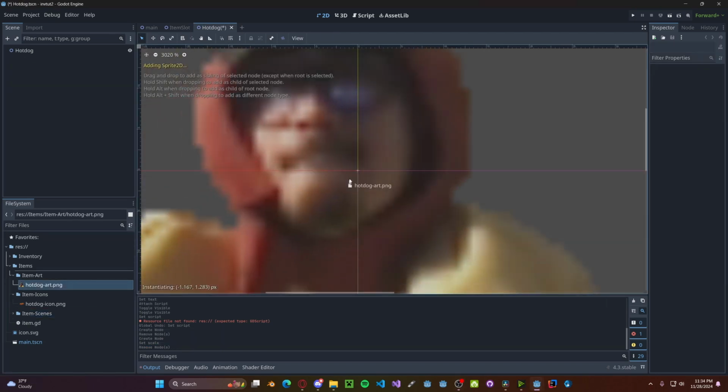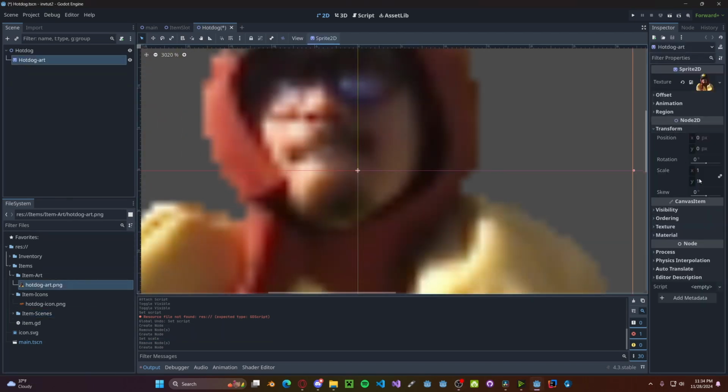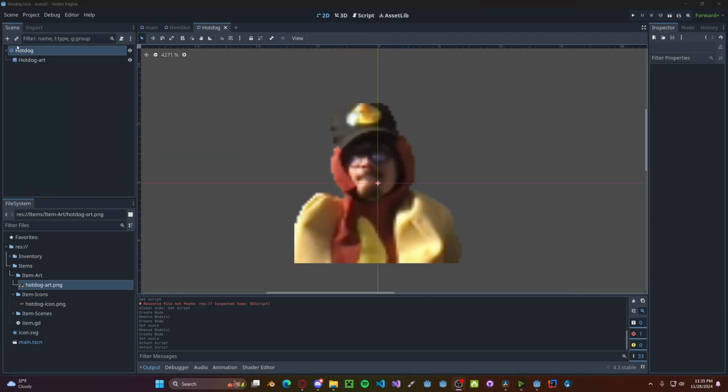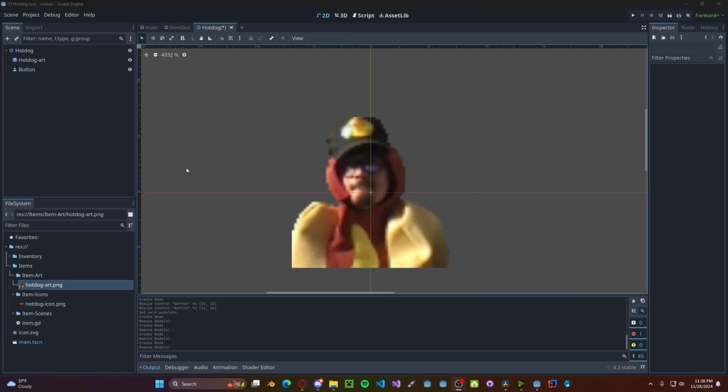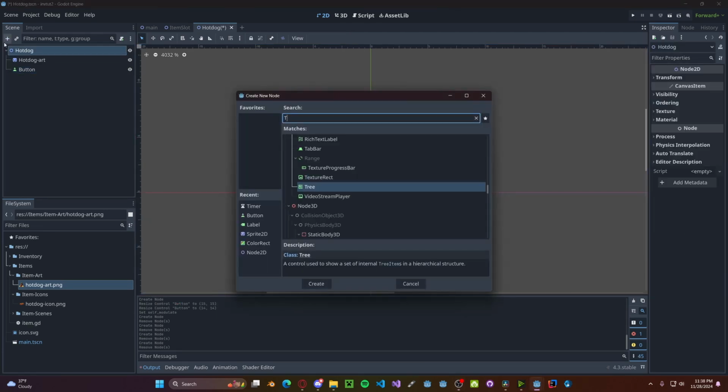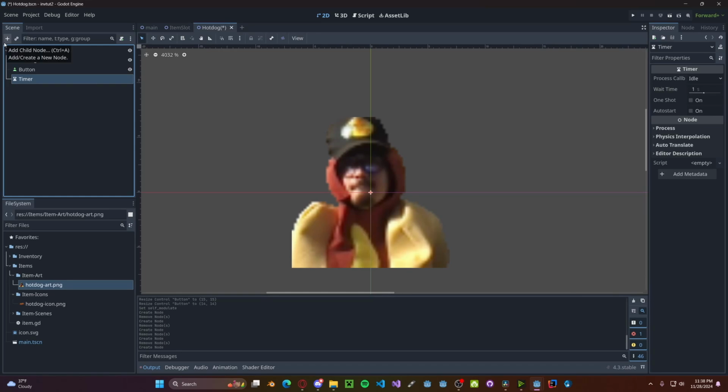Now I'm going to add some art to the scene for our hot dog. Going to scale this down to 0.215. We also need a button for when we want to actually select the item and put it into our inventory. So scale this up. I'm also going to set the alpha value to 0. We need a timer as well to have a slight cooldown where when we place the item outside of the inventory, it disables the button so we don't accidentally put it right back into our inventory. This will make more sense in a bit.